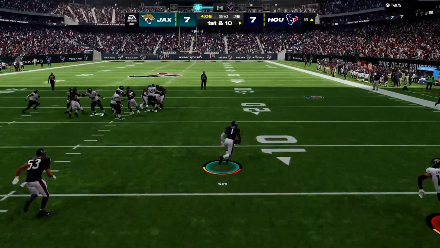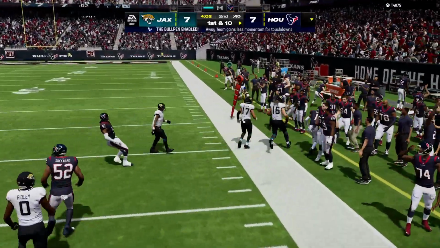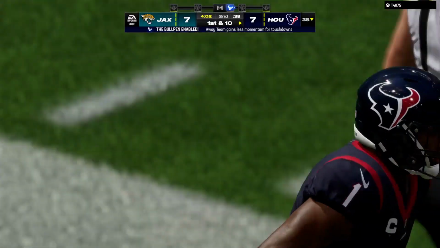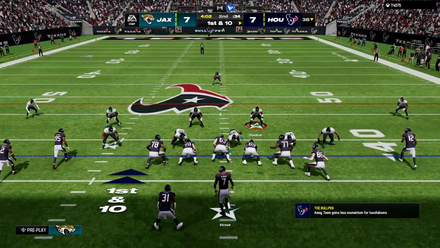And the pass is intercepted. He was looking for Ingram. Picked off by the former first rounder, Jimmy Ward. And the Texans are going to get the football here as he gets this up to the 38-yard line. Houston's offense already at the line, set to get going.